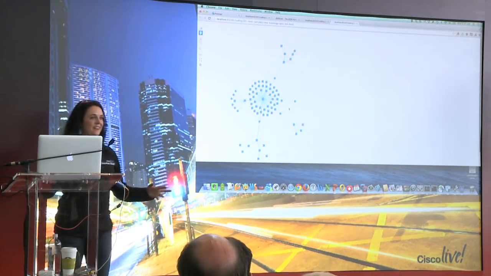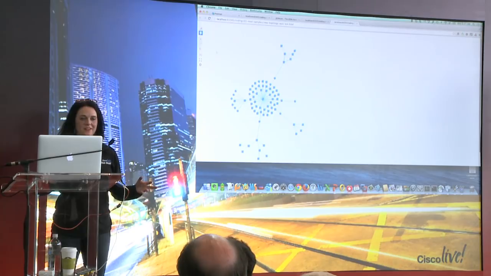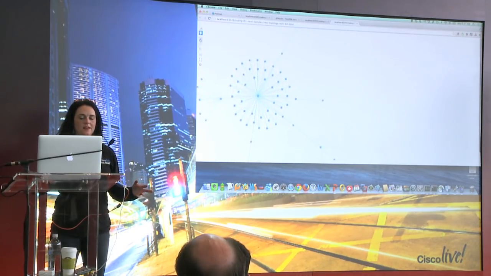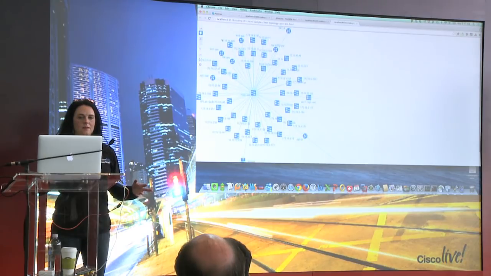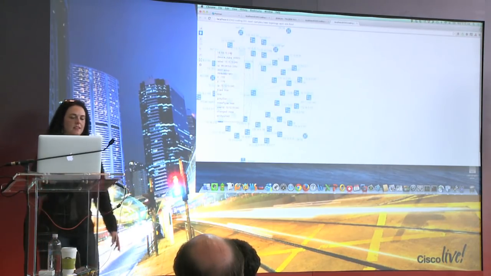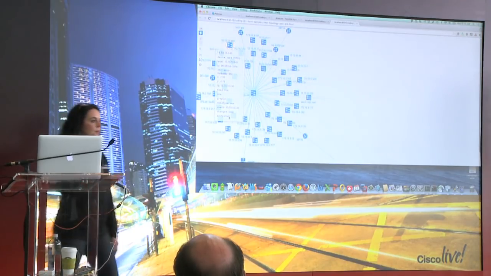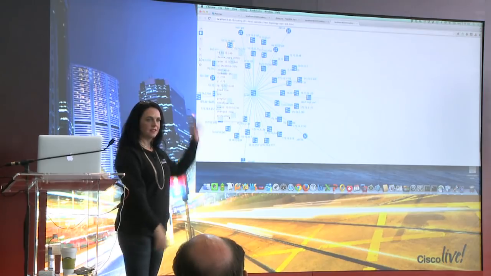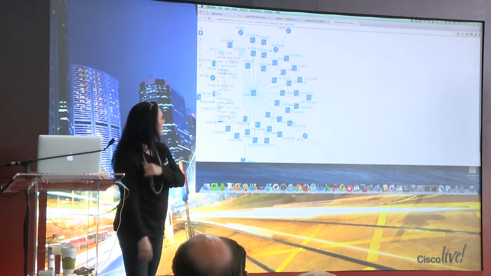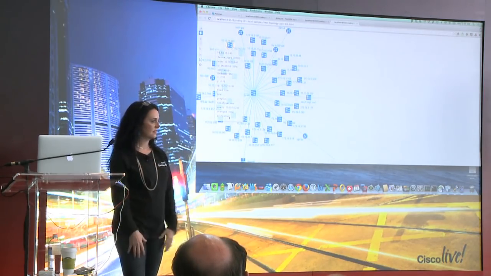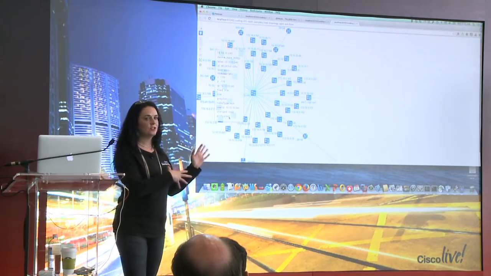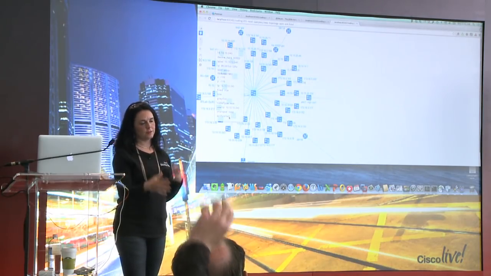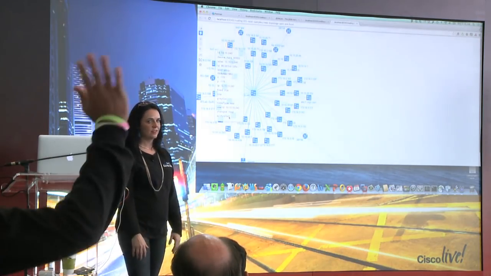Boom. So this one's big. We've got lots of nodes on it, right, compared to the simple one. And it's very zoomed out. But if we zoom in, we start to get more detail. You can move them around. You can also click, and you can see this is all the information. Remember when we did the network device ID and got back all those attributes? This is the same thing, and it's automatically fed in and displayed in this diagram. So this is a huge time saver. If you wrote all this JavaScript yourself, you'd be writing it for a long time.